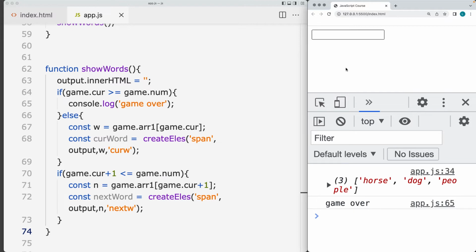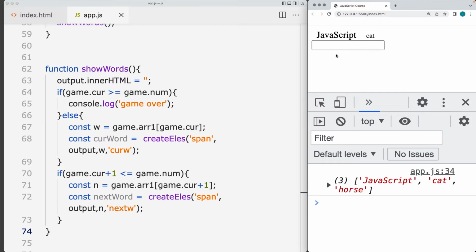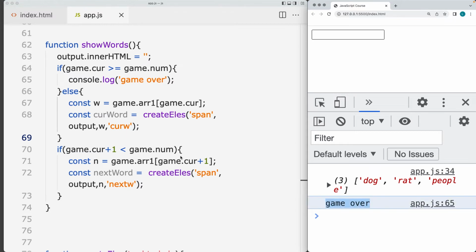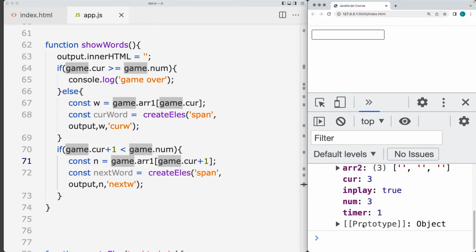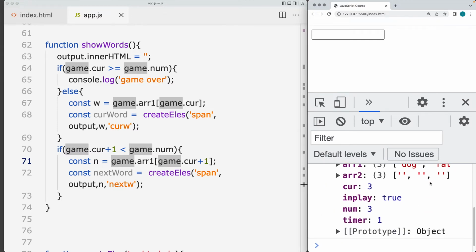So that will stop showing, and it looks like we're still showing a little bit there. So we've got 1 word and no words left. So that second one now actually shouldn't be showing. And now we've got the game over. So we've got the functionality working. Let's check to see if we've tracked 3 items into the game array, and we've got all 3 of those.